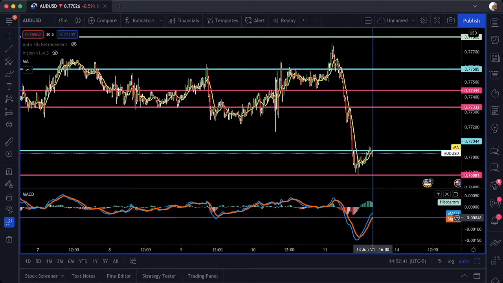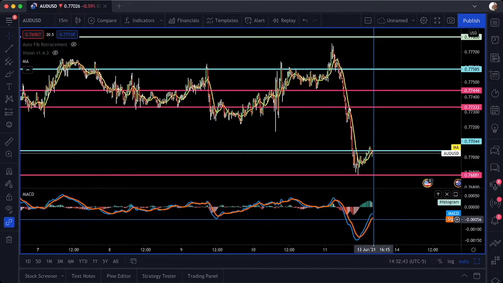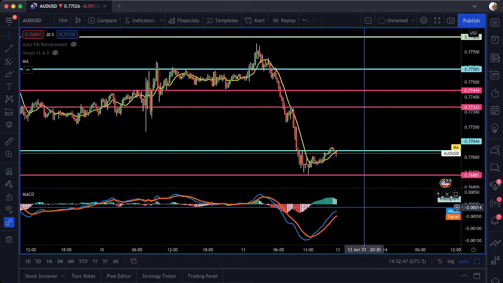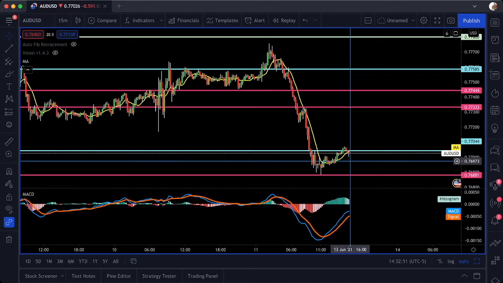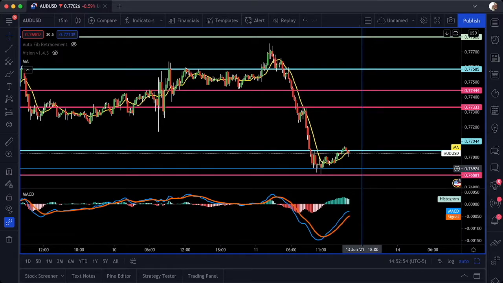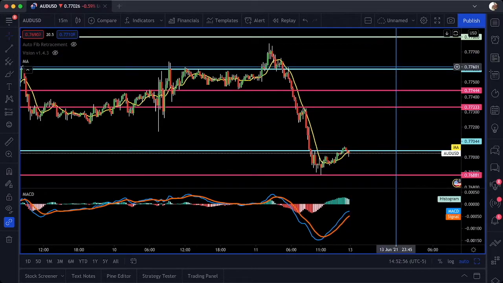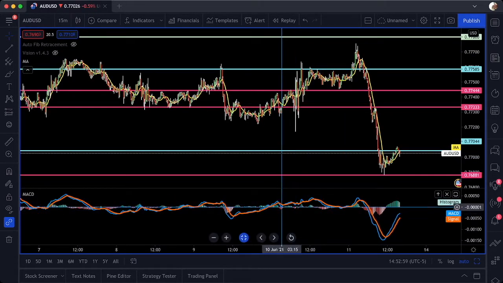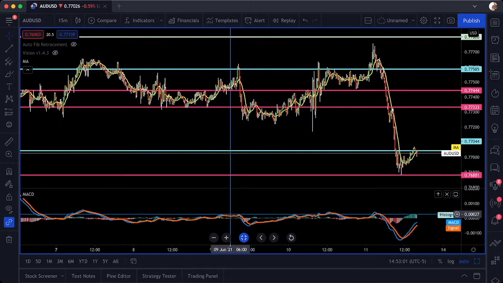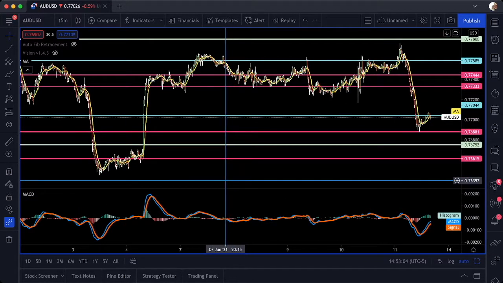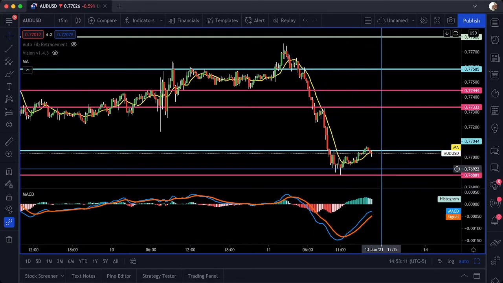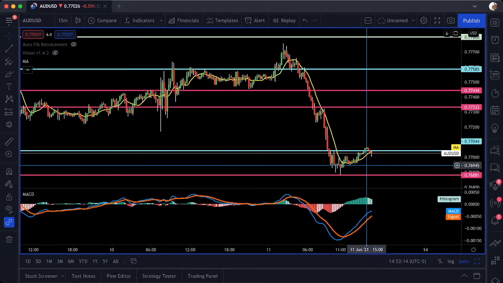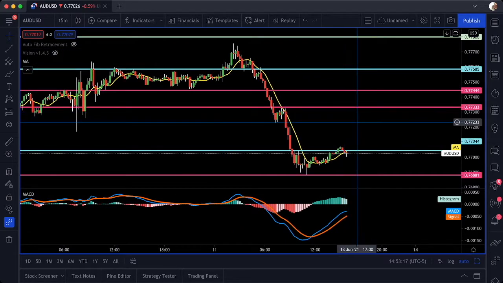Now the MACD lines are currently starting to curve a bit, so it is highly likely that it could do that pullback like I was saying to the support line before shooting off and above, but we'll have to wait until the market officially opens here soon and see what's going on. But that's what I look for in a trade. It's really not much altogether. It's pretty simple overall.